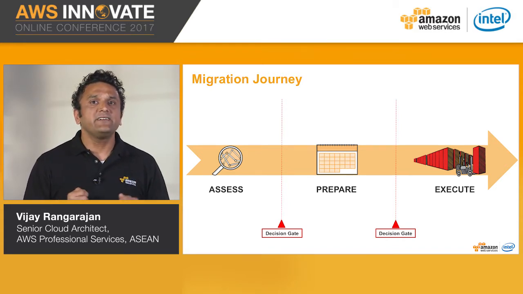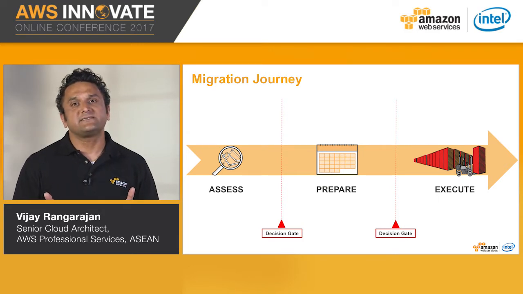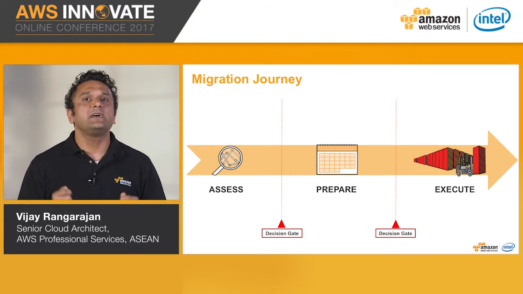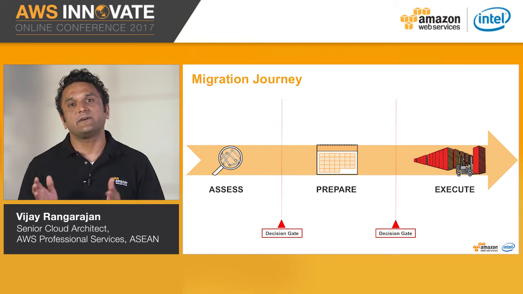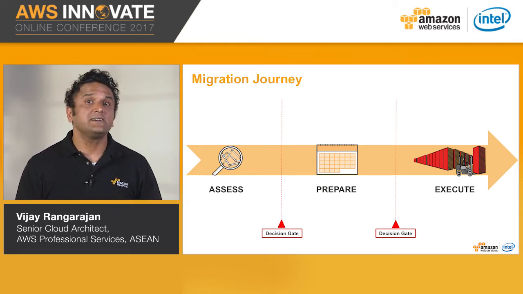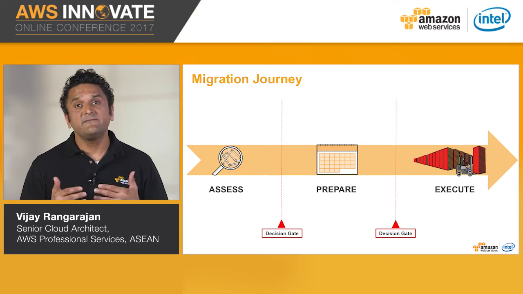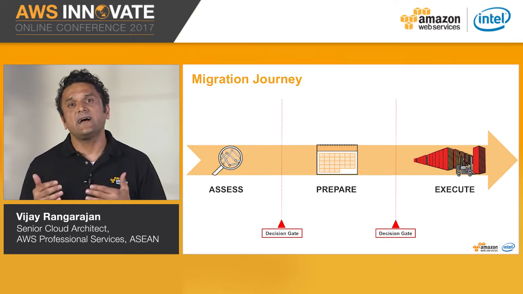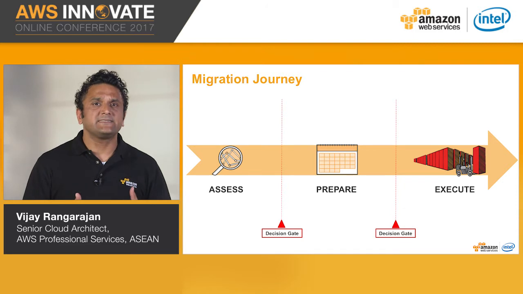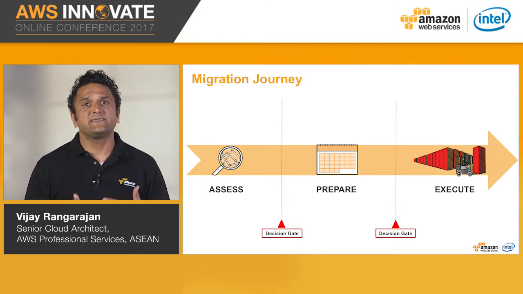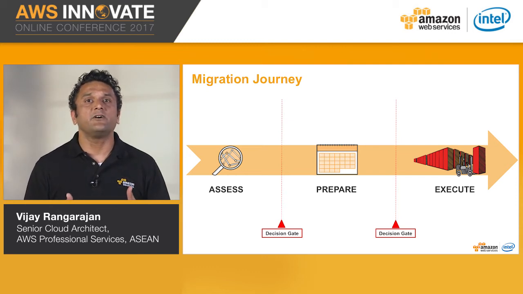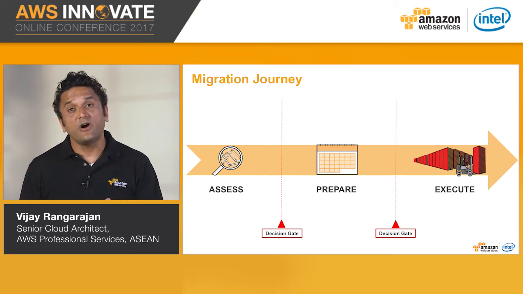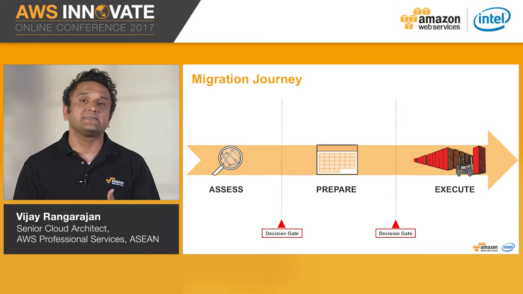Broadly speaking, the migration journey consists of three distinctive phases: the assessment phase, the preparation phase, and the execution phase, along with the required controls in place to develop an efficient and effective migration approach. The first two phases are called the planning phase and are purely focused on migration readiness and planning. This phase helps you build enterprise capabilities to migrate and operate in the cloud by focusing on operational readiness and building a strong migration plan with a compelling business case.